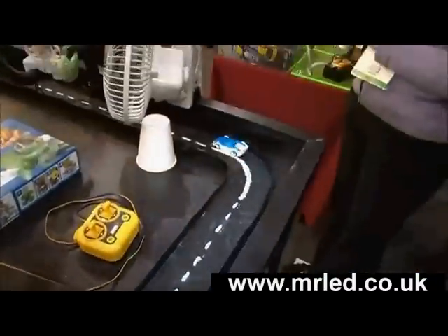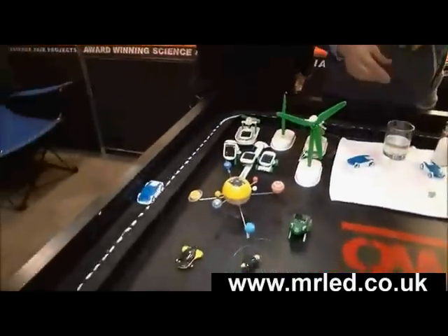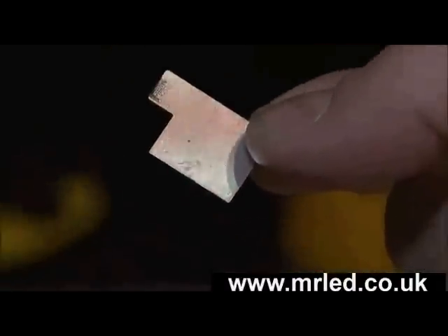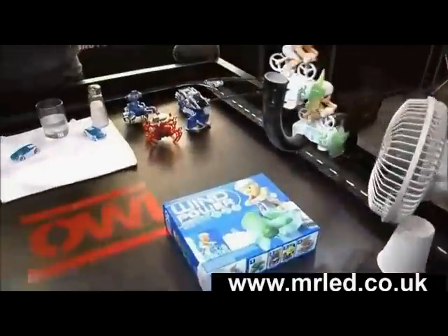About how many miles per drop? I'm not sure about miles per drop, but this will continuously go for about 15 minutes. Each one of these magnesium plates will last about seven hours of continuous use, and it comes with three or four plates, so you can keep going and going and going.